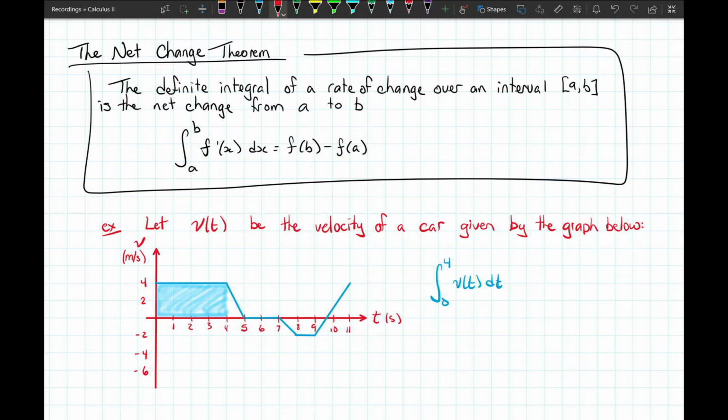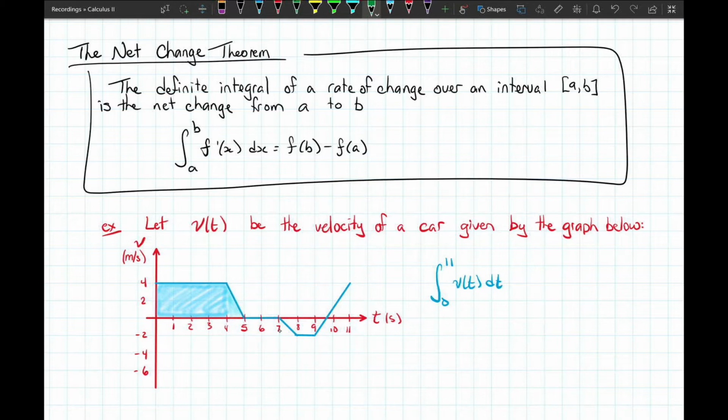Now, what if I were to start integrating over this entire duration for all 11 seconds? Changing this to 11, I need to include more forward traveling motion from 4 to 5 seconds, and that is going to get me extra displacement. You can see that that's just a triangle. That's an additional 1 second, a height of 4, so an area of 2 meters. Now I've traveled 18 meters. But then as I start including from 5 to 7, nothing important happens. There's no area between the function and the t-axis.